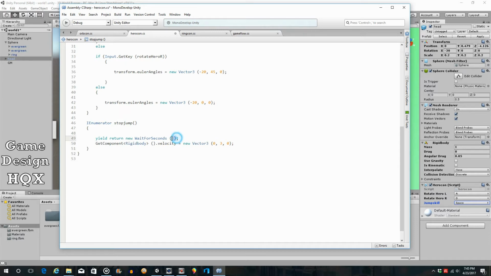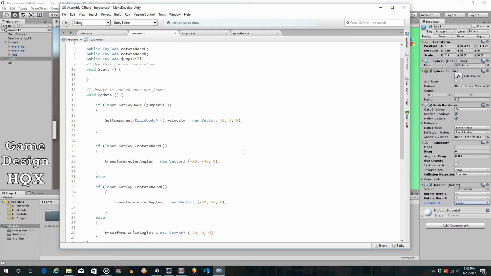So since it was in the air for 1 second, going +3, we therefore want it to be in the air for 1 second, going -3, which means we put in another delay and another get component, this time at 0, 0, 0. So that was a little bit quick, but that's because you're really just using the same functionality.